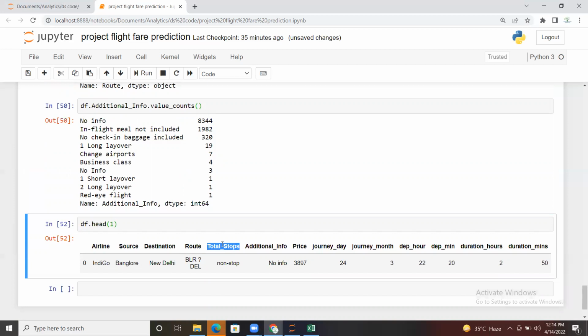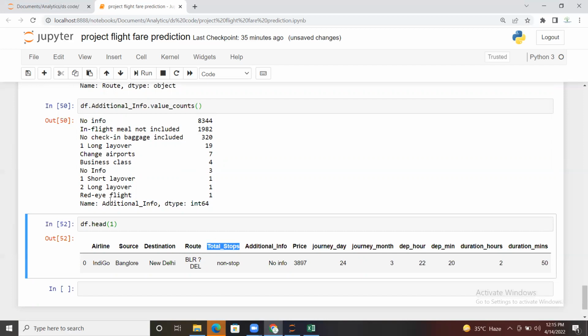In total stops, we have so many records, and in the route column we have so many records. We don't find that these columns are quite important, and the route column that we have created is also related to total stops. So they are related to each other. We can remove the route column from this data frame, and we can remove the additional info as well.